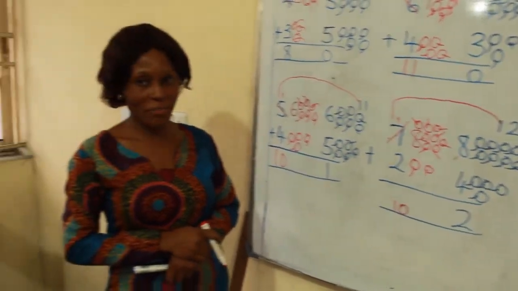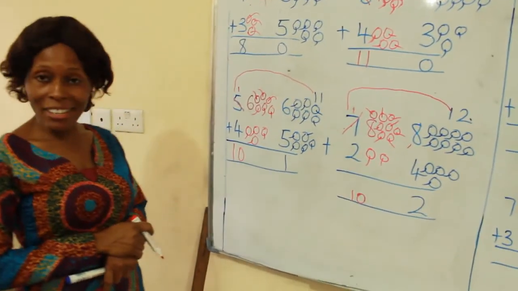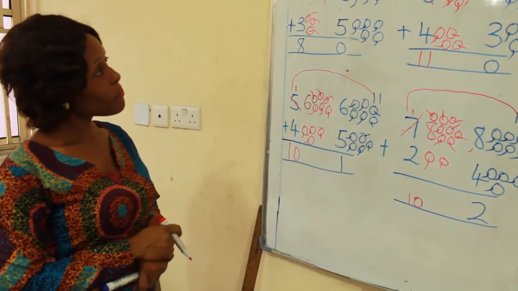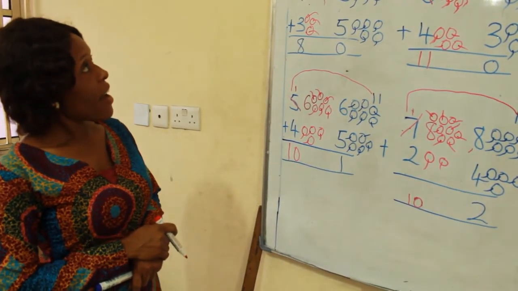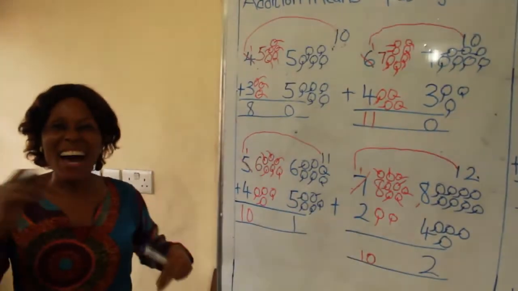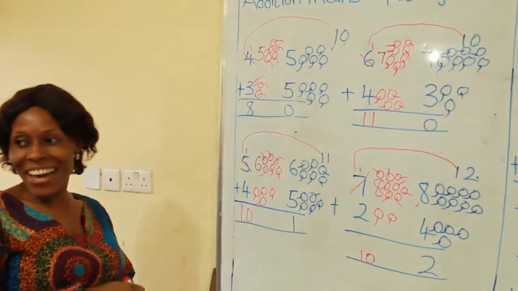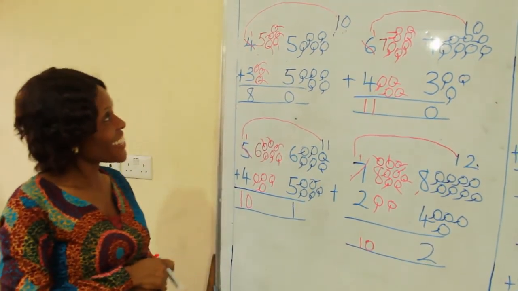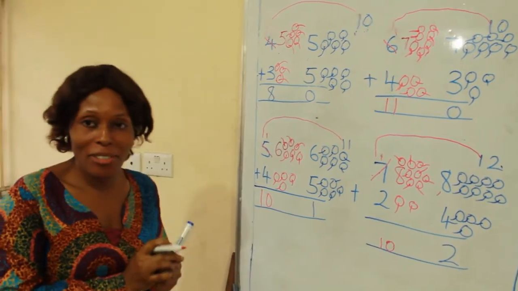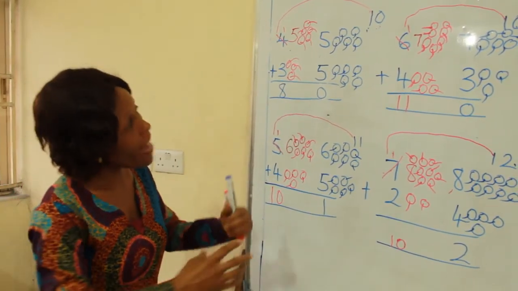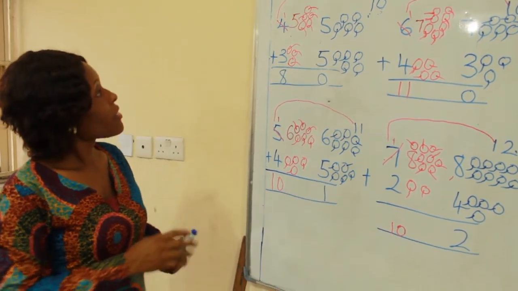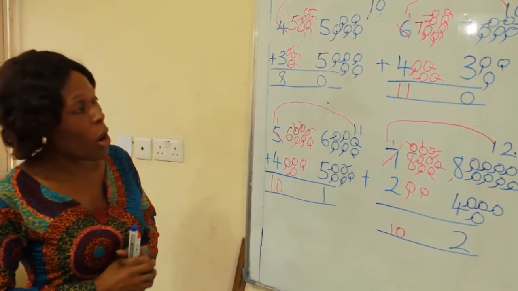Wow, wonderful children. Did you enjoy the lesson? I'm sure you did. Good. Don't forget, our topic for today is dynamic addition. Our topic for today is dynamic addition. And I said addition means put together or add together or count together. And I explained what dynamic addition is all about.